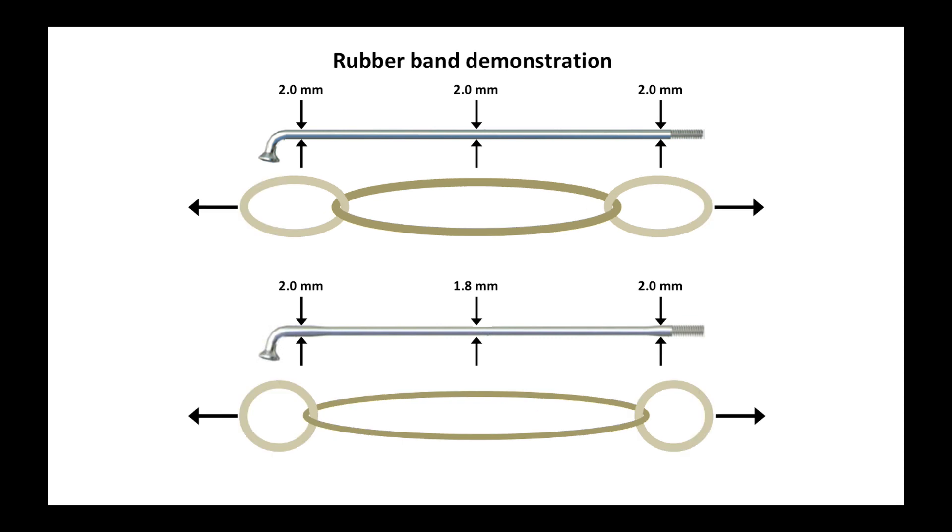In the top picture, with a strong rubber band in the middle, when I put a force to try to stretch them, all three rubber bands share in the stretching. But at the picture at the bottom, since the middle rubber band here is thinner, most of the stretching is taken up by the middle rubber band, and the two at the ends are left pretty round.